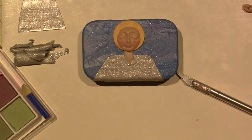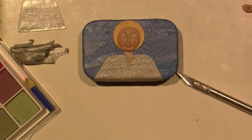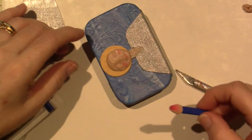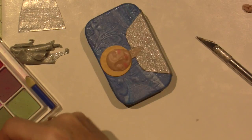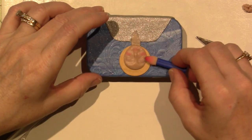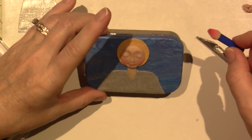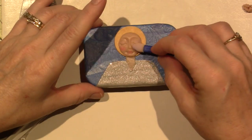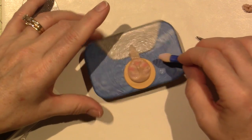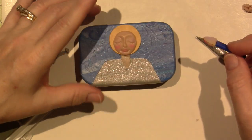I'm going to put a little bit, maybe I'll use this green on her eyelid. No, the purple. I have a really soft purple. Can't really see it. It's not showing up. A little bit. It might be a little too much, but I like it.